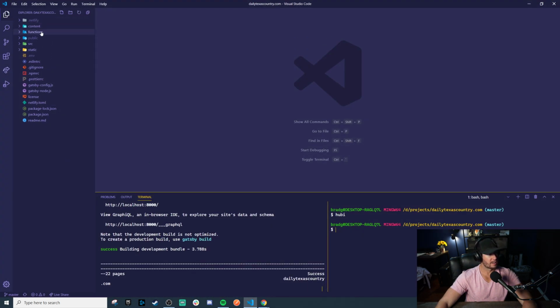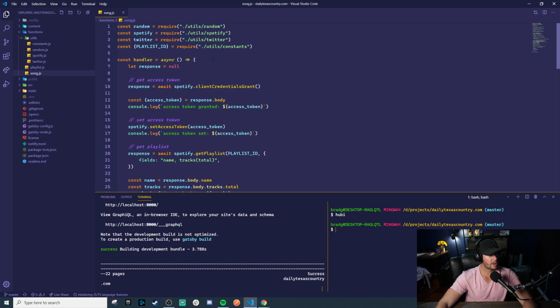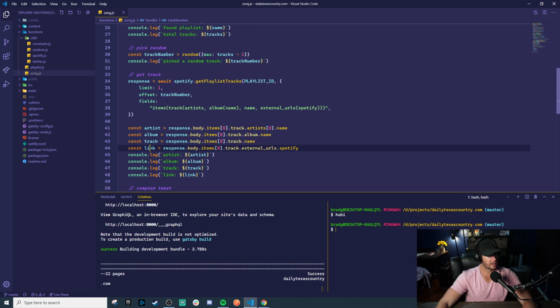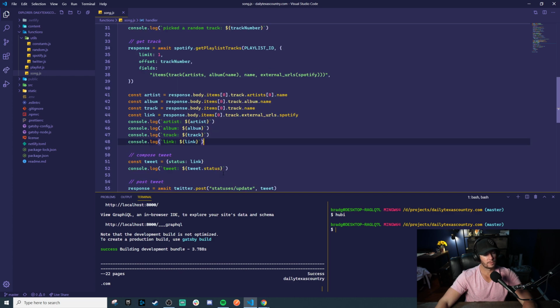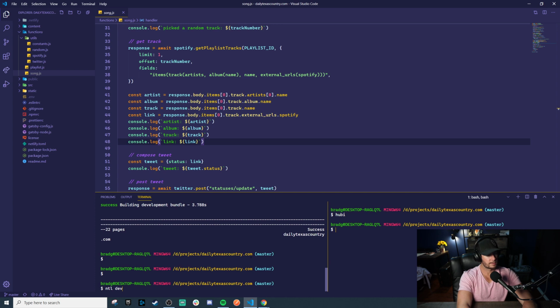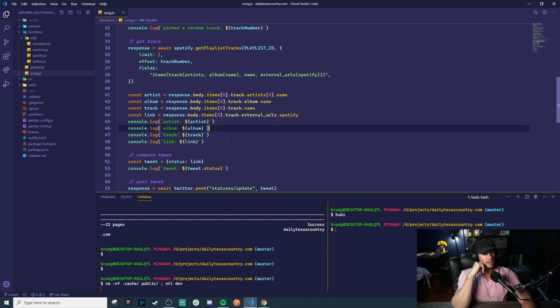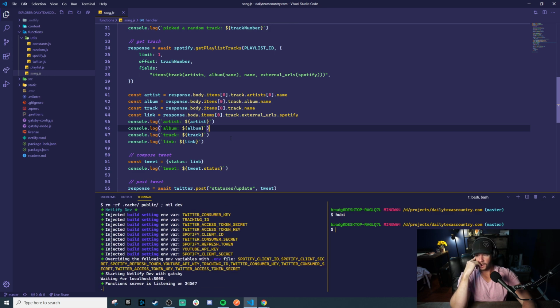Let's open up VS Code because I have this here. These are my serverless functions that I wrote. And I have all this here, so song. I pick a random track. I retrieve that track, and then I get what? Let's start this on Netlify Dev. So what I'm looking for is what am I pulling here? Do I need the track's ID or do I need an actual link? Yeah, so it looks like I have an actual link here.